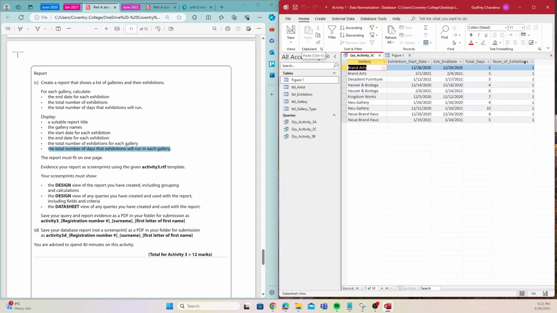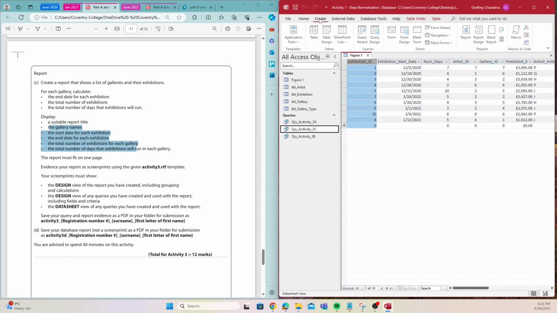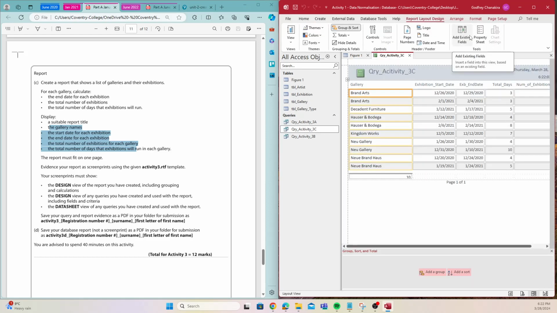And then I click on run. Okay, this is perfectly fine. So I've done everything I can on this query, so the last part will do that as a report. Okay, so we select our query, we go to create, and then we click report, which will create a template report for us based on the query that we did.